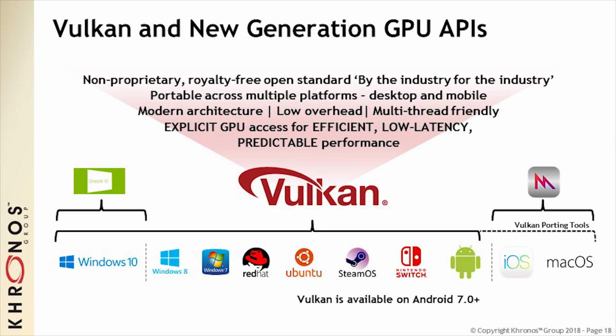Metal from Apple is kind of explicit. It's a little bit more like OpenCL plus graphics. But these three new generation APIs, DirectX 12 is just on Windows 10, Metal is just on Apple, and Vulkan is everywhere. So it's on Windows 10 and Windows 8 and Windows 7. It's in Android, on Linux.